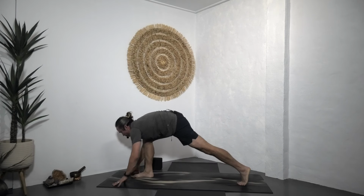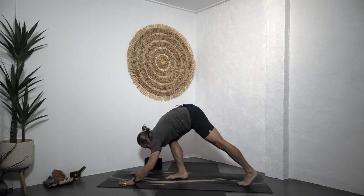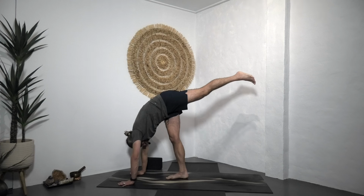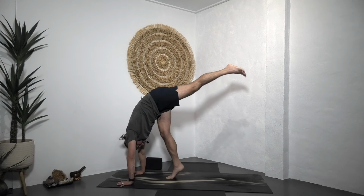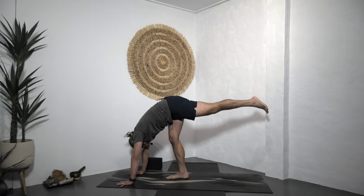Right hand earth, pause. Right foot slides halfway down the mat. Hands on the earth in front of you. Lift the back leg into a standing splits and take three heel lifts of your right foot. That's your standing foot. Last one.